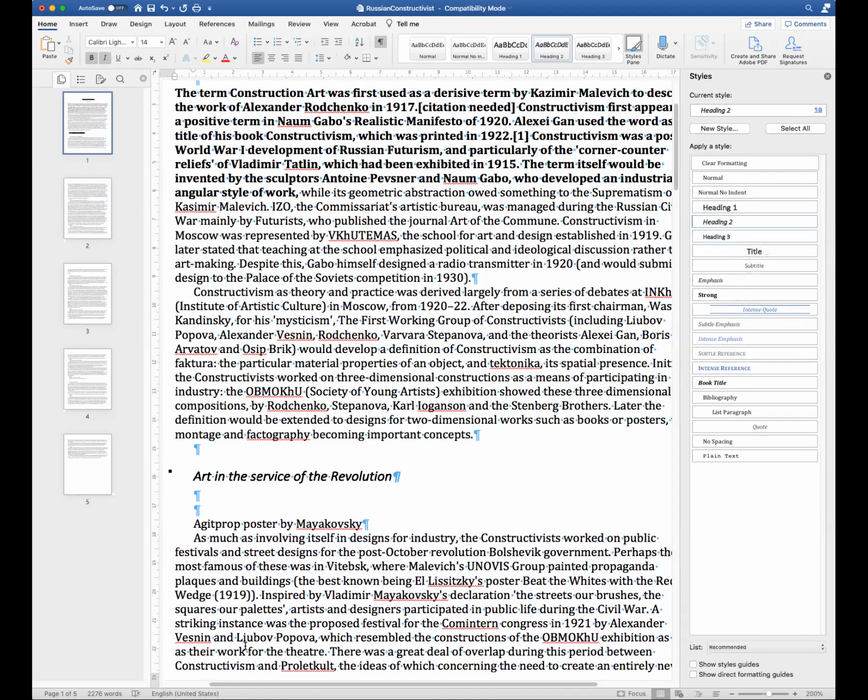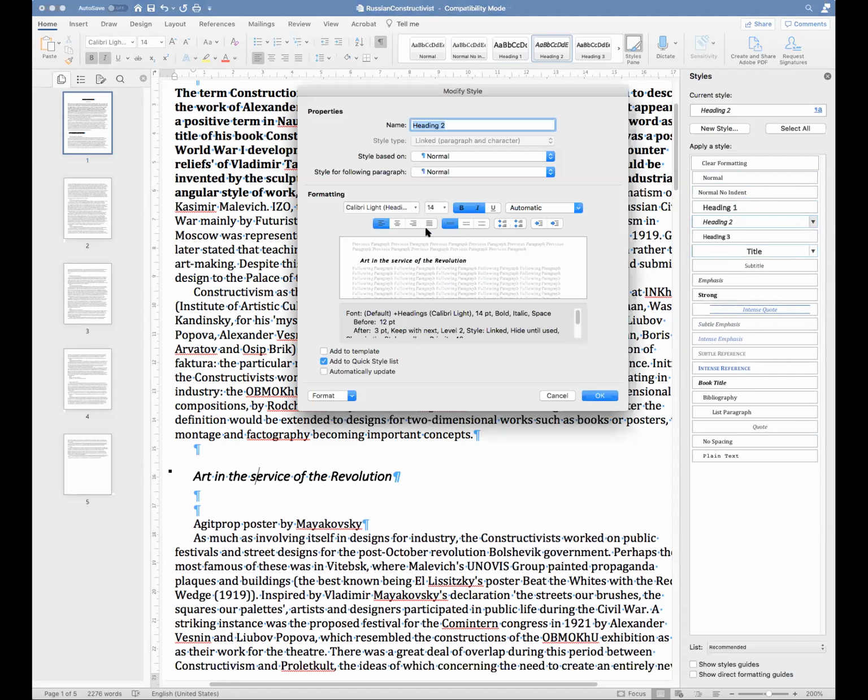What I haven't been able to figure out is why I'm getting this bullet over here. So, modify style. I'm going to double check under font. I don't see any reason why that would be there.